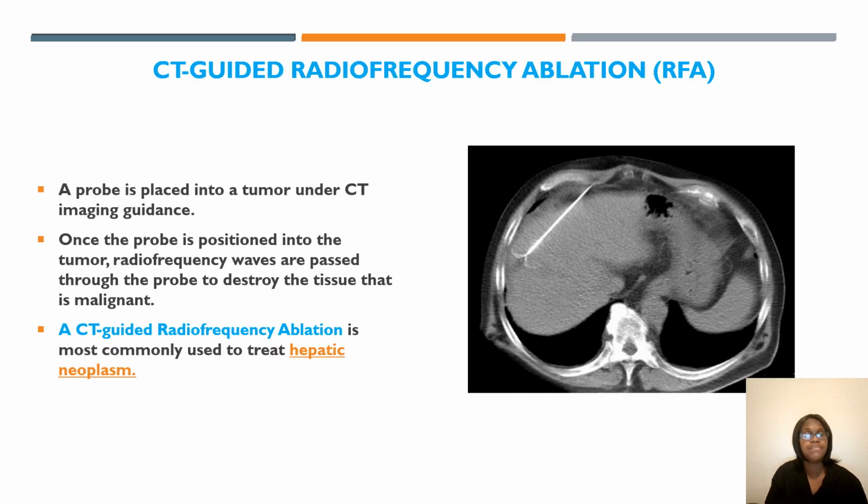You have your RFA, which is pretty much going to be placing a probe into a tumor. This will be done by the radiologist, but of course, it will be done under CT imaging guidance. So this is just a picture. You see a probe is going into the liver for a tumor.